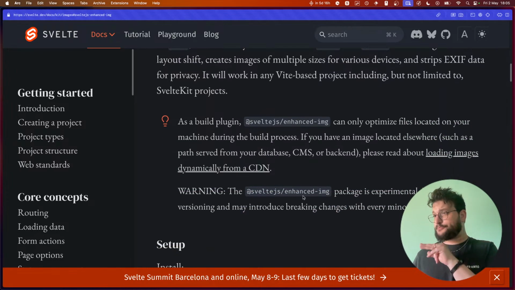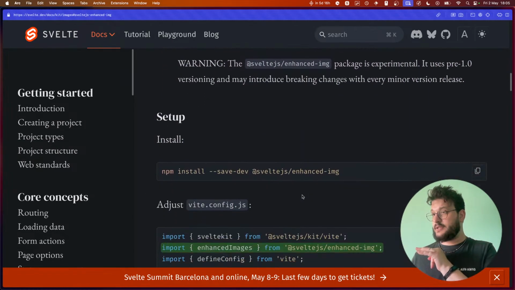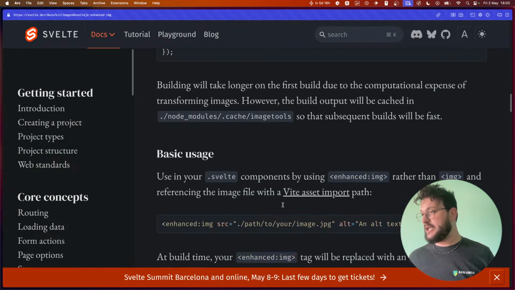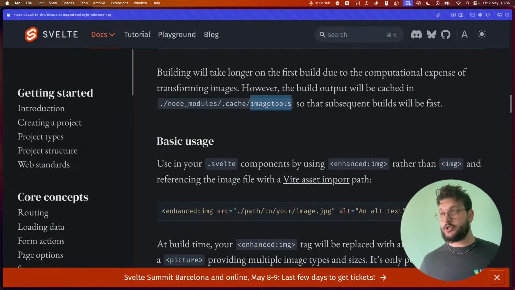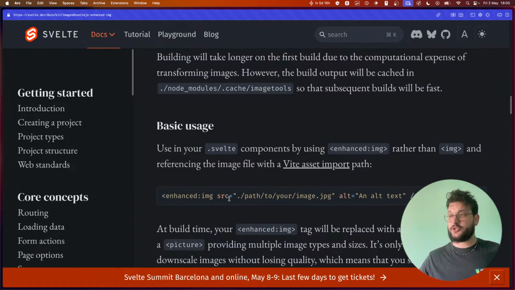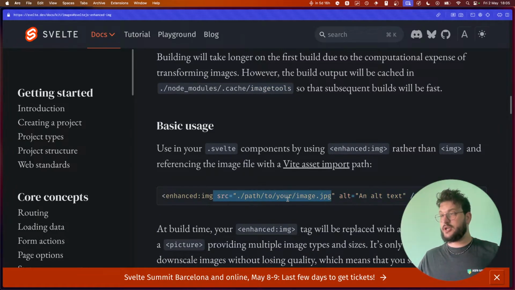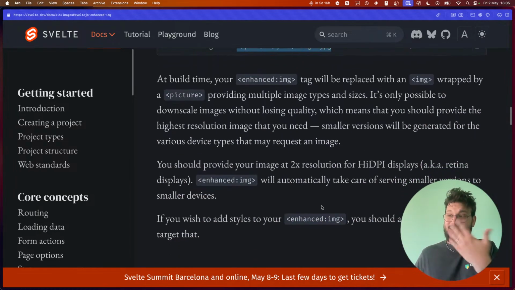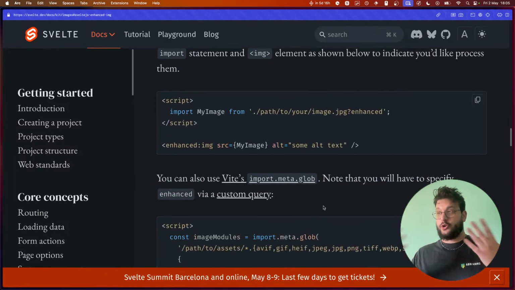And yeah, so basically if you want to set it up, you can just do something like this, and it's using imagetools under the hood, and you can do something like this: enhanced:img src your image. This needs to be a Vite import, so it basically needs to be a Vite asset that is in your Vite project, and basically this will process all your images.